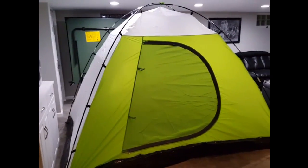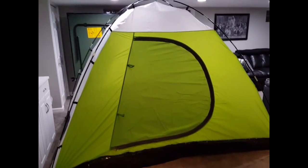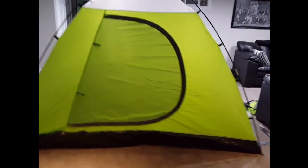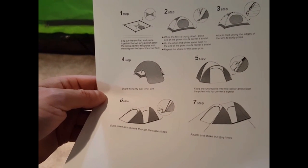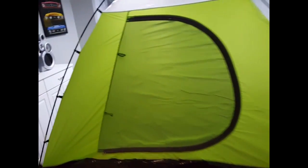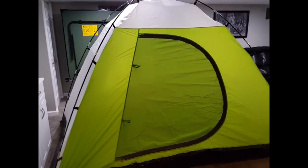I clipped all the tent clips onto the tent poles and this thing is pretty giant. I do want to point out that there are no instructions in the bag. I actually went to the seller's site and printed out how to set up the tent. Instructions are pretty key to finding the easiest way to set this thing up, and I was a little disappointed by that. So I printed it out and I'm going to keep it in the bag so I have it for next time.